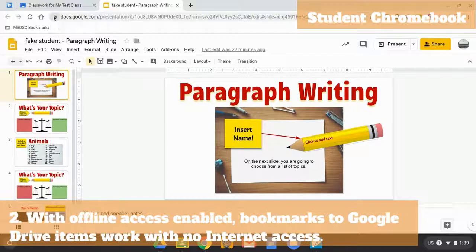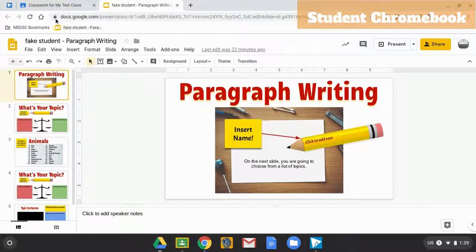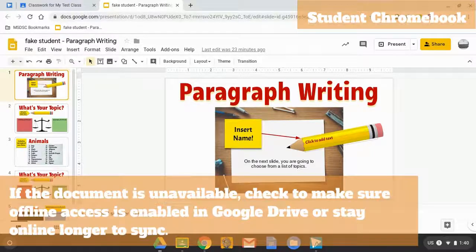So if I grab a hold of this lock here and I drag it down into the bookmark bar, then it's available for offline access real easy. Sometimes it takes a moment to load when you use it that way, but it does work as long as it has been on Wi-Fi long enough that it can make it synced and available on the device.